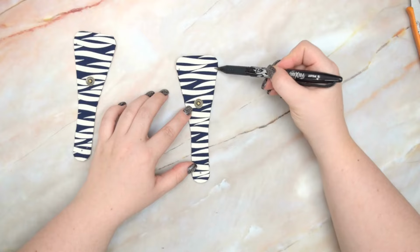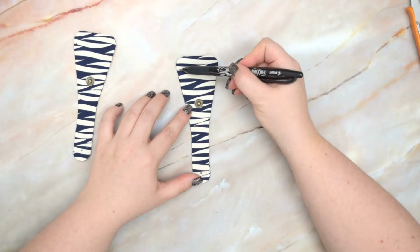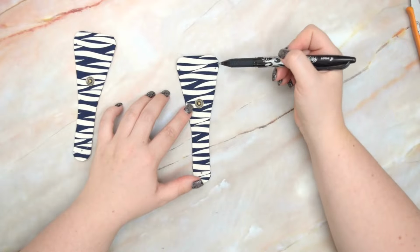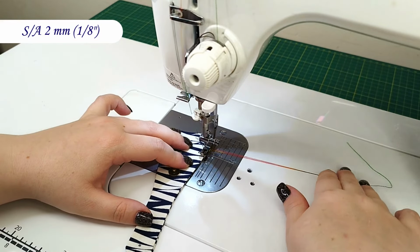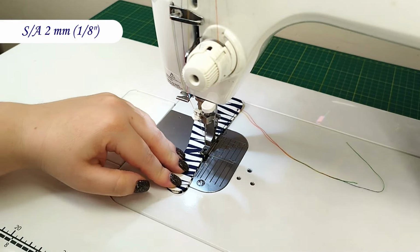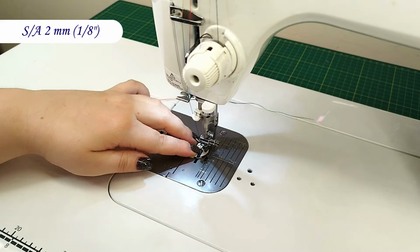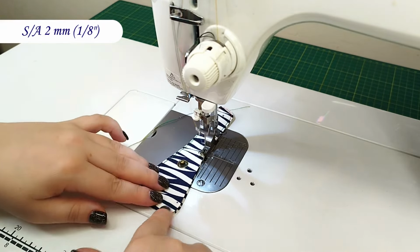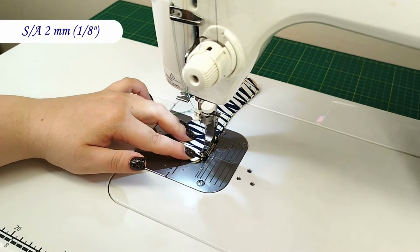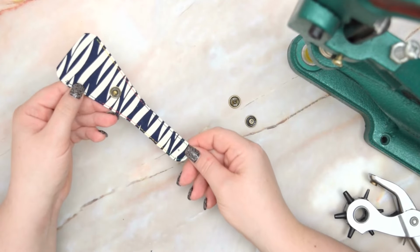So you're going to start at one notch, go around the bottom, and stop at the other notch. You are leaving the top unstitched, so the top edge is open, and you're going to do that on both connectors. Once you've got that stitched, then you can install the female part of the snap.